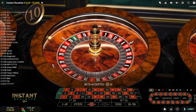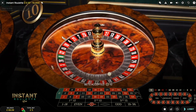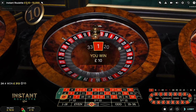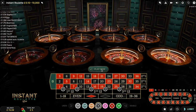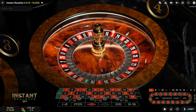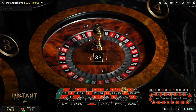If I win, I will double that £5, making back exactly what I lost. And we win! So we won the lost bet, and now we're back to where we were before. And once you win, we will go back to our base bet, the 5 double streets. If I had lost that previous bet, I would have doubled on the same colour until I won, gaining everything back. Ouch, another number that wasn't covered.